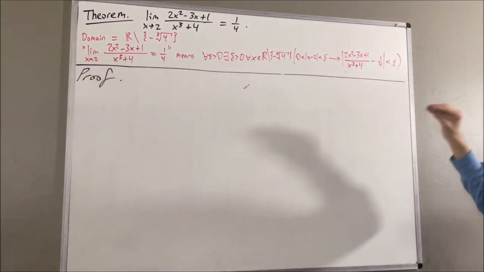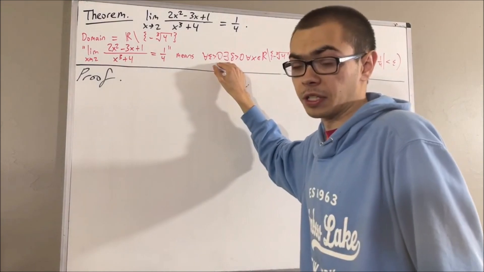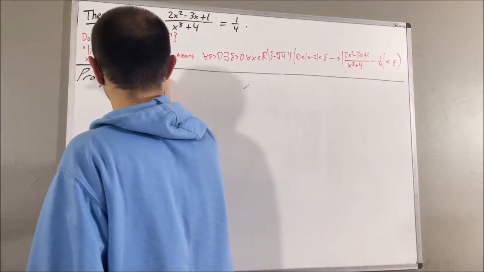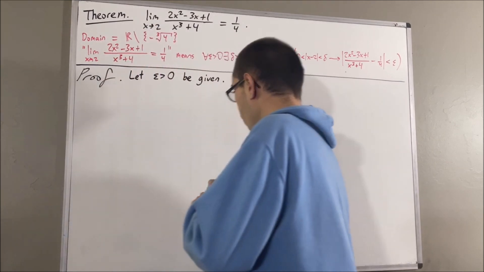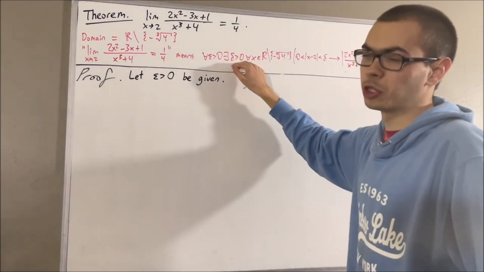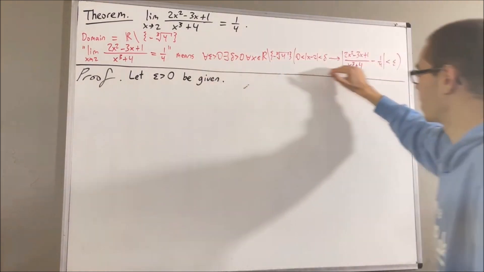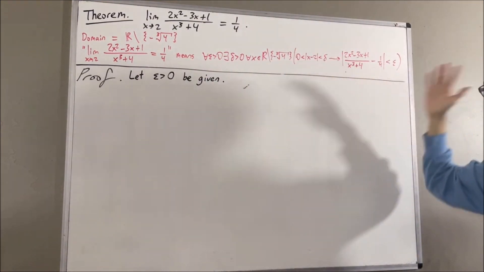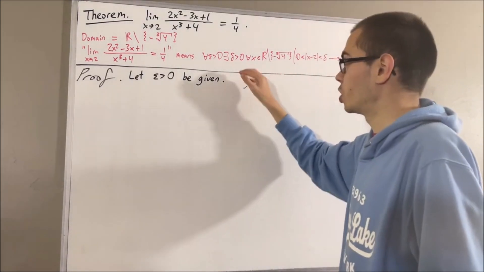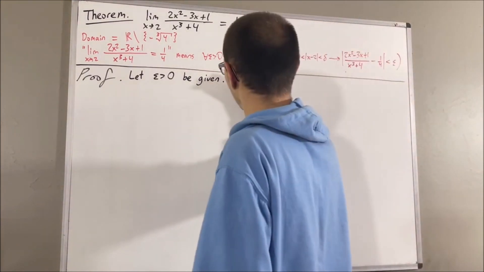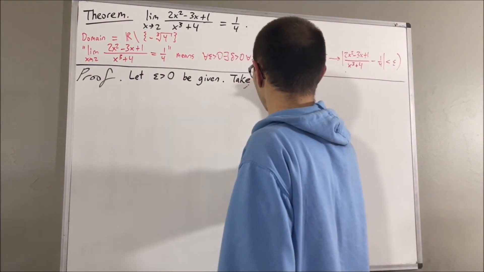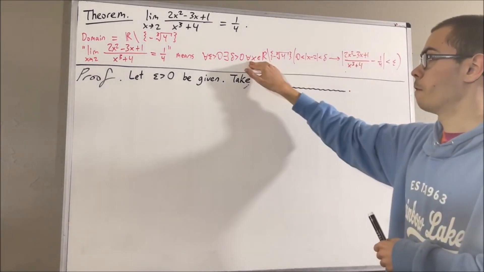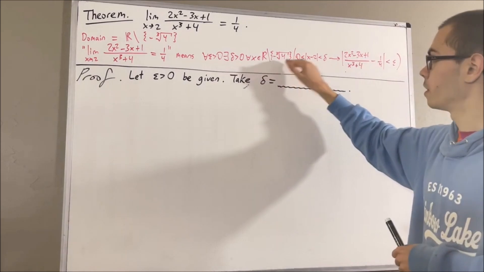And since we're trying to prove a statement about every epsilon greater than 0, let's give ourselves an arbitrary epsilon greater than 0. From here, we want to find a delta greater than 0 such that this is true. Let's pretend as though we've already figured out what to choose delta to be. And from here, we would want to show for all x in the domain of our function, this is true.